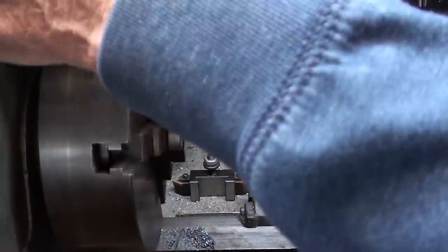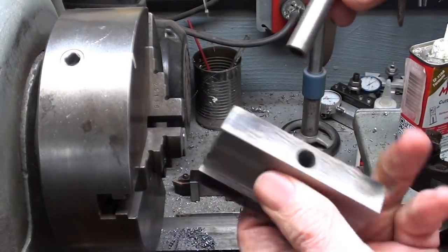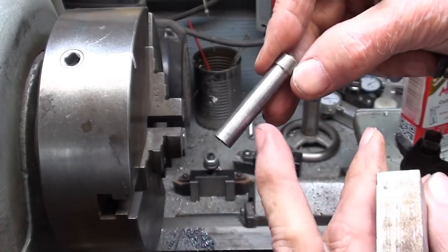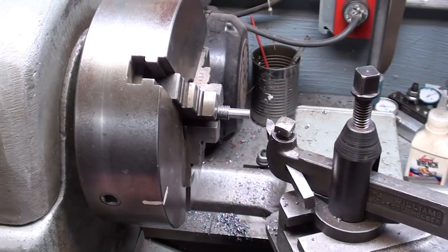Okay, we're done. And it fits perfectly. Of course, this has to be cut off a little bit. I'll do that now off camera. Okay, this is the threaded rod.